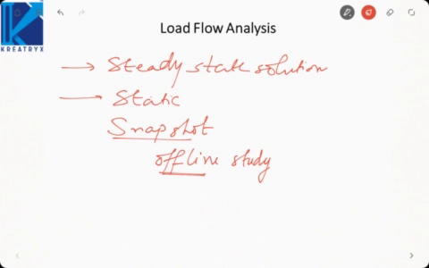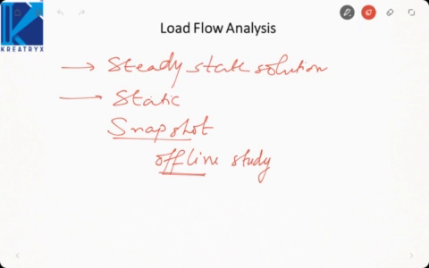What is meant by offline is that the values I am using are not the current operating values of the system, that means the system that I am analyzing is not operating. An online study means we will be conducting the study of the system when the system is in working condition. That means whenever the power system is delivering the load, at the same time if you are doing the study, it is known as an online study. Whereas if you take a snapshot of the power system and save it in the system, it is called an offline study. So load flow analysis is nothing but analysis of the power system offline.